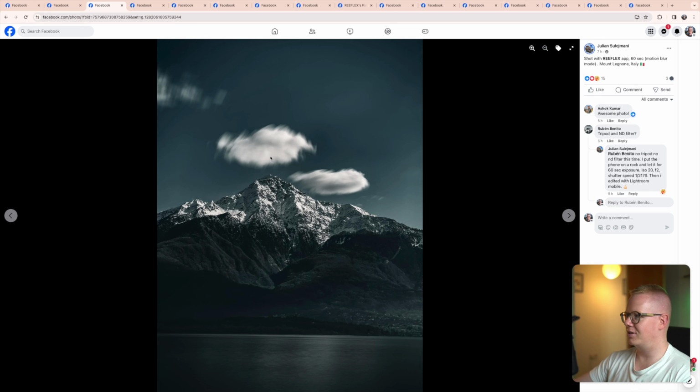Wow. These clouds look like jumping sheep, don't they? This mountain does not look like the back of a bald man's head. It looks like... I don't even know. But I love it. I love the post-processing here. I think it's a minute, but these clouds must have been going really slowly, because usually you expect more motion blur from that over a minute. But the same thing as the last mountain photo, the way that the sun is catching all the little textures and details on the mountainside there.